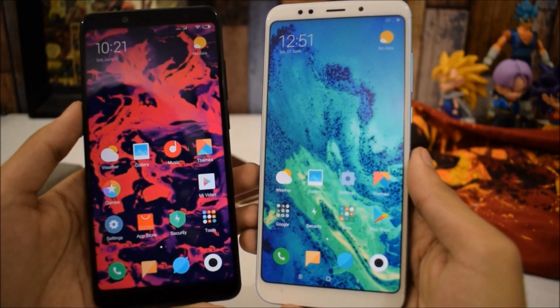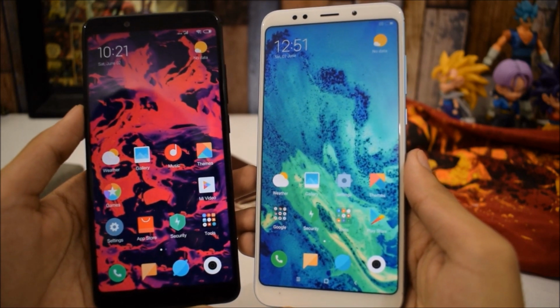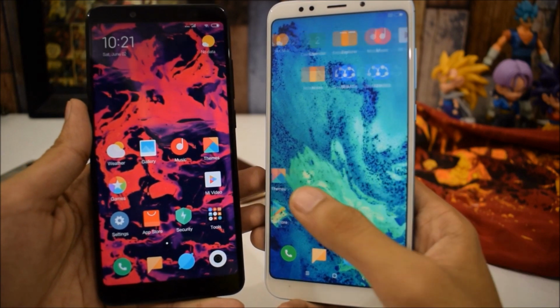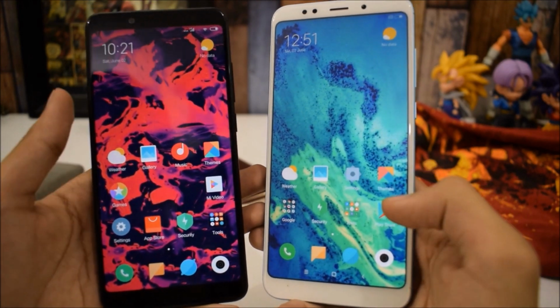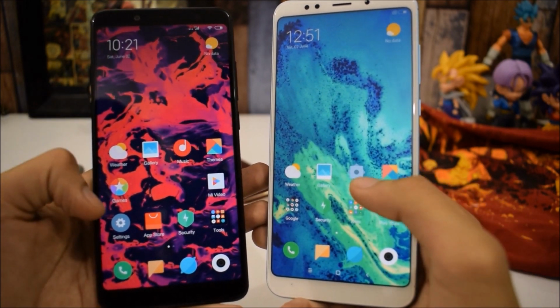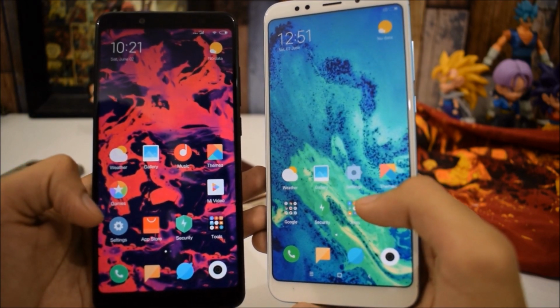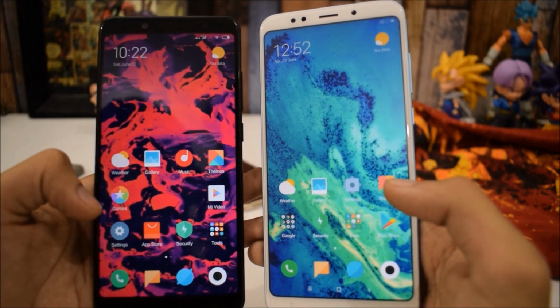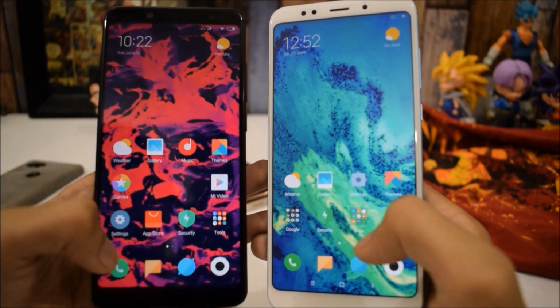Let's open the lock screen of both of these smartphones. Both MIUI 9 and MIUI 10 are running the Limitless theme. MIUI 10 has an updated version of the Limitless theme while MIUI 9 has an old version. So basically the difference is clearly visible. The settings icon is changed and the font is also changed. The rest of the applications look exactly similar. The dialer is also a little bit changed.